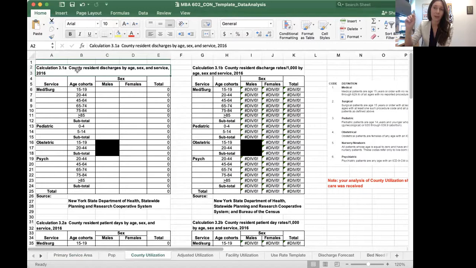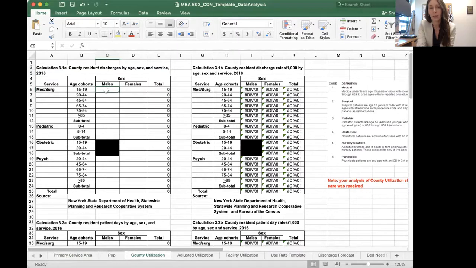But the first thing we want to know is, again, this is just county residents, which is why when I created that pivot table that first time around, I put that patient county filter on it, because we only want to look at Monroe County residents here in this case. We're going to get rid of that filter moving forward, especially when we get to facility utilization down here. But for now, we need it because we are focusing on just county residents. So if we look at this, we want to understand the data. We want to break it down again by service category, by age, and by gender.